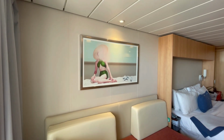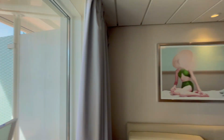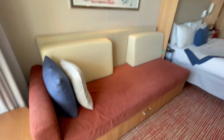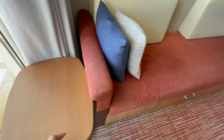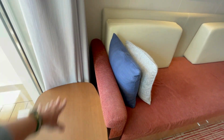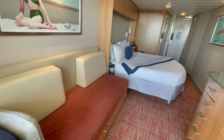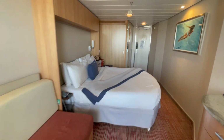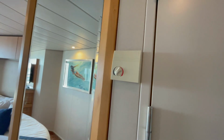There's the creepy picture everybody talks about with the smashed up face. There's my son peeking in, going, "Let me in. Finish this room tour." And then this is the little coffee table that's usually here, but I'm probably going to force it back there and kind of get it out of the way. Or I might move it somewhere else in the room to have better movability in the room for, of course, 4 people.